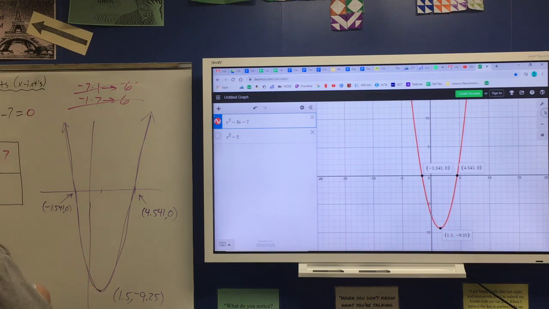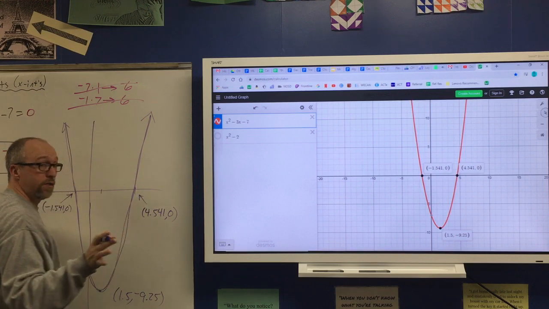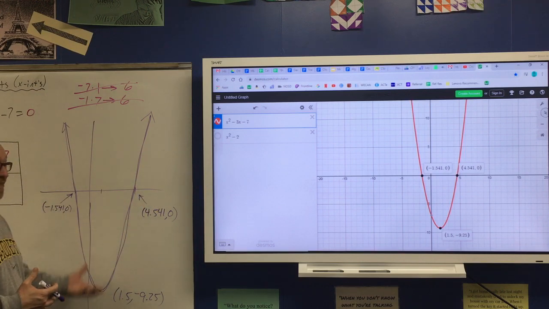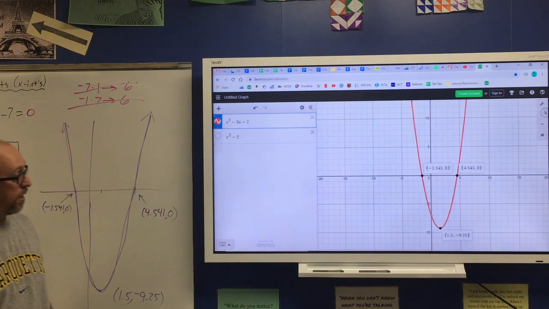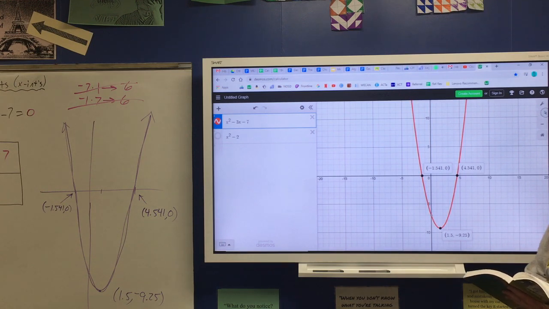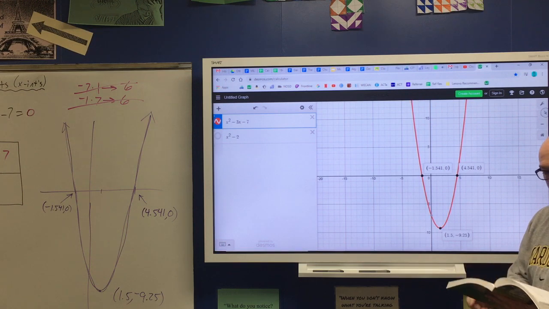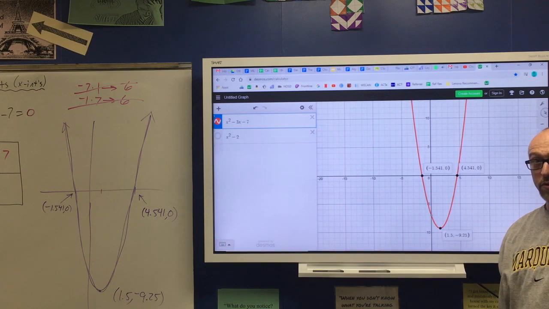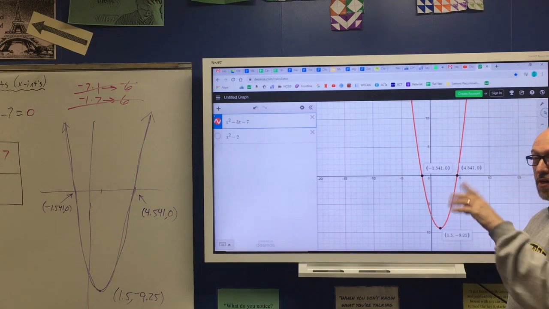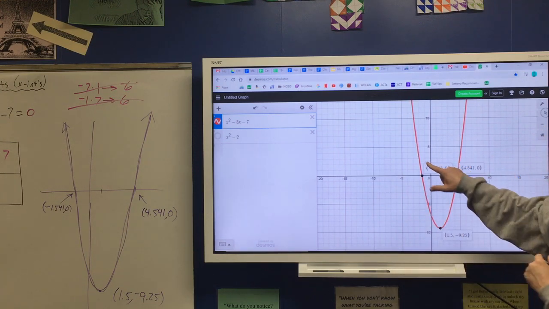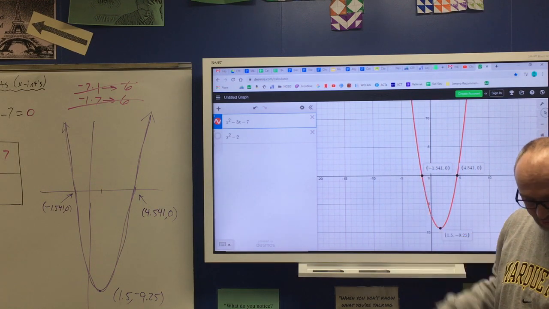Notice I didn't take a bunch of time doing a bunch of tick marks. I do know this though. If I'm using graph paper, it does tend to look a little better than this flat out sketch. The book wanted me to do more than that. It wanted me to answer some questions, so I want to make sure I answer these before I pass on any other problems to you. Now, it also talks about using a table. This has a table feature. I'm not going to go into that right now. I think looking at the graph and looking at the points is plenty enough for this problem.